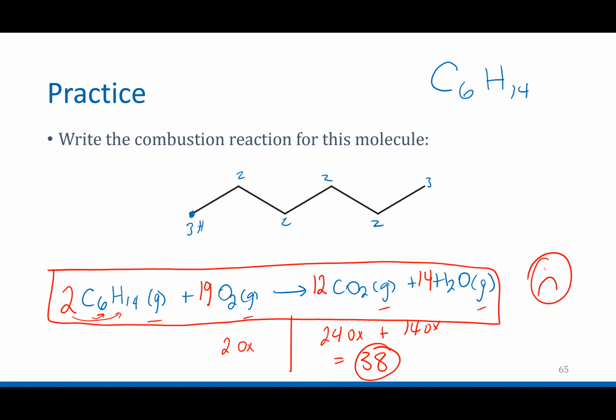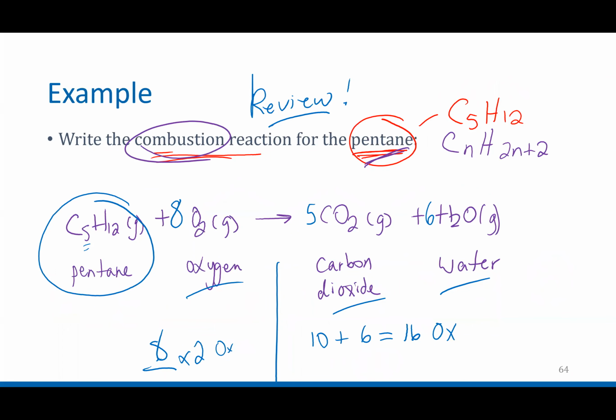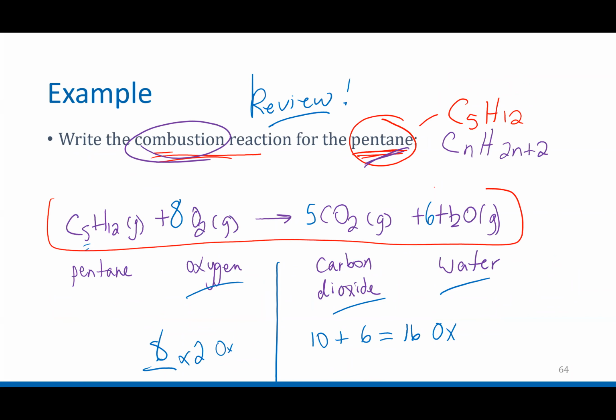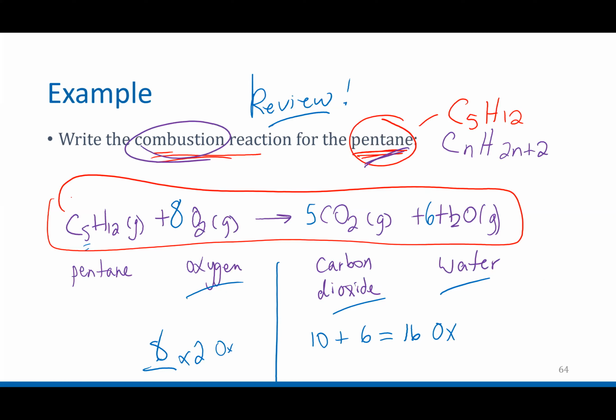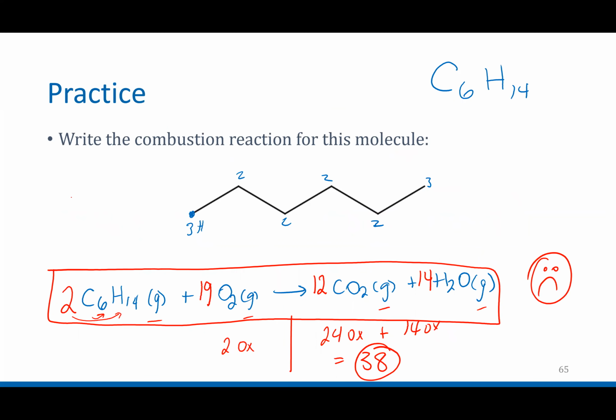So this one, guys, is tough. I probably wouldn't give you one like that on the test because I'd rather you not waste a lot of time balancing an equation that you would have learned how to do in chemistry 1120. So you'll probably be getting something a little bit more straightforward than that one. Something like pentane is a really good example. It's nice and easy. We don't have to worry about multiplying everything by 2, for example. So just make sure you know one of these or how to do one of these for your test.